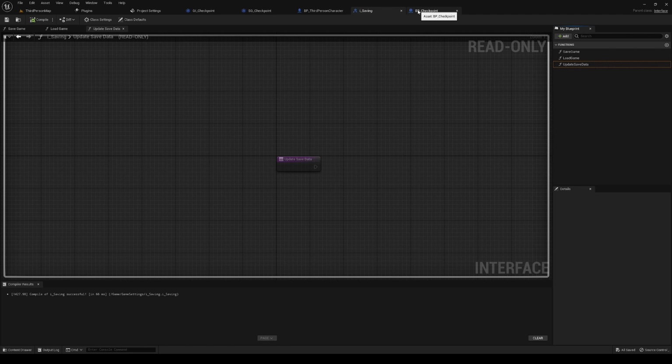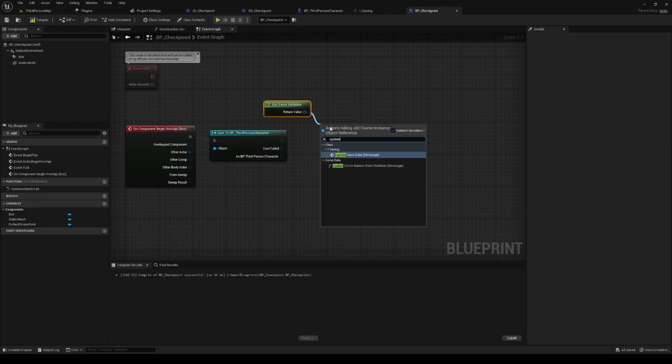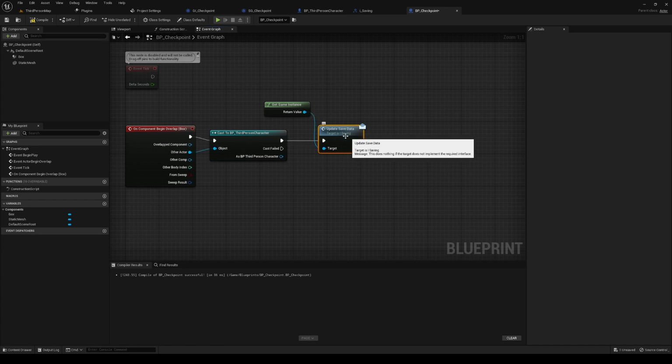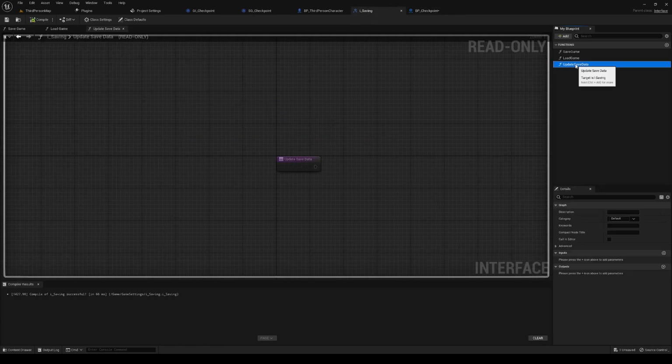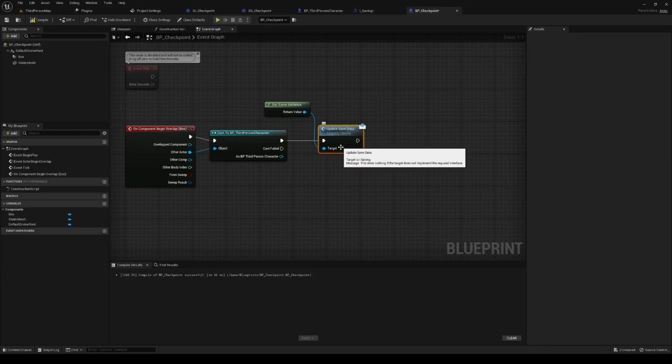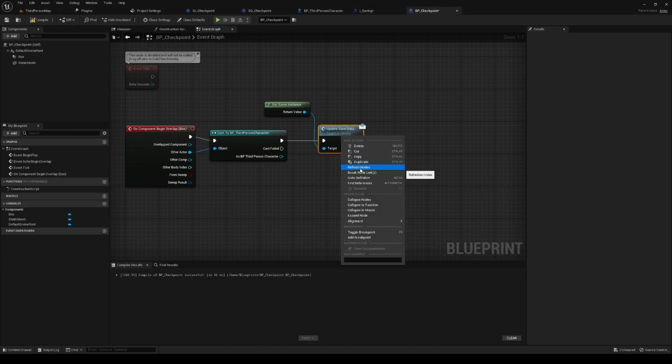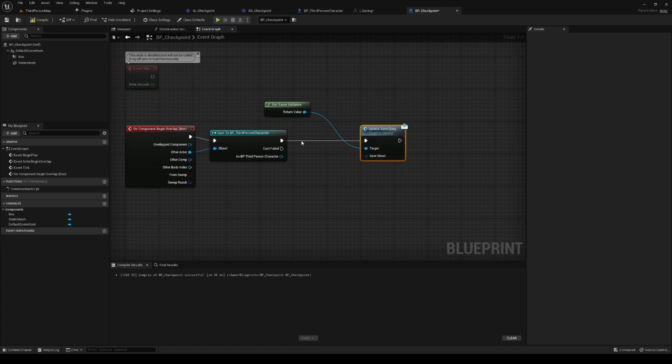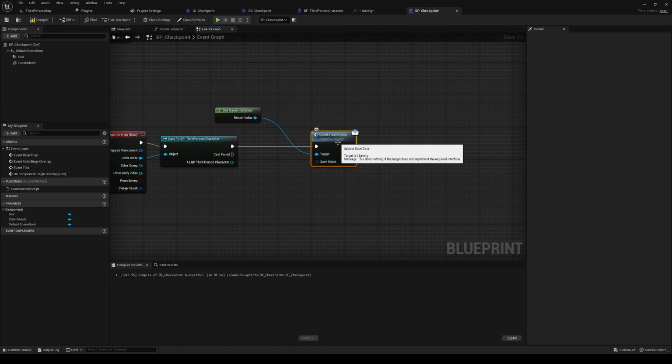And go back to our checkpoint and call update save data. We need to pass over some variables through this function. So back in our interface, let's edit this and create a new input for save struct, and make sure that FSaveStruct is here. So if it's not, FSaveStruct, click on that, compile that, go back to our checkpoint. If it's not showing up here, right click on this function and just click refresh nodes. There it is. So we're going to want to send variables over to this save struct in the game instance.